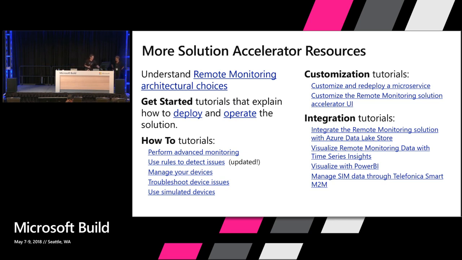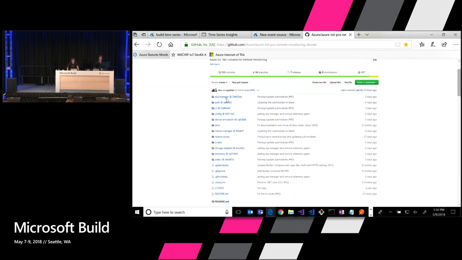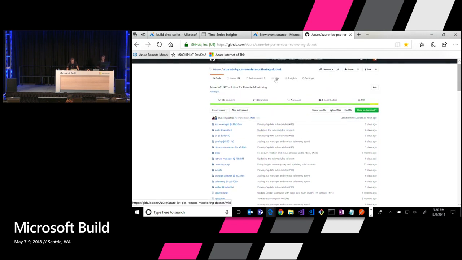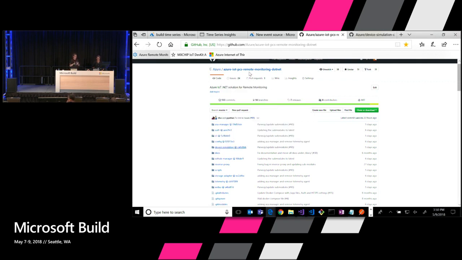Yeah. Thanks. I wanted to answer the GitHub repos question. Is that cool? Okay. I have open here the remote monitoring .NET repo. If you switch this to Java, it would push you to an analogous repo. It's the exact same submodules. This is a top level repo. It has submodule links into each of the components that we ship. What I was showing earlier was device simulation, which is this submodule. I cloned that repo separately, and I also cloned the storage repo because device simulation uses our storage microservice.